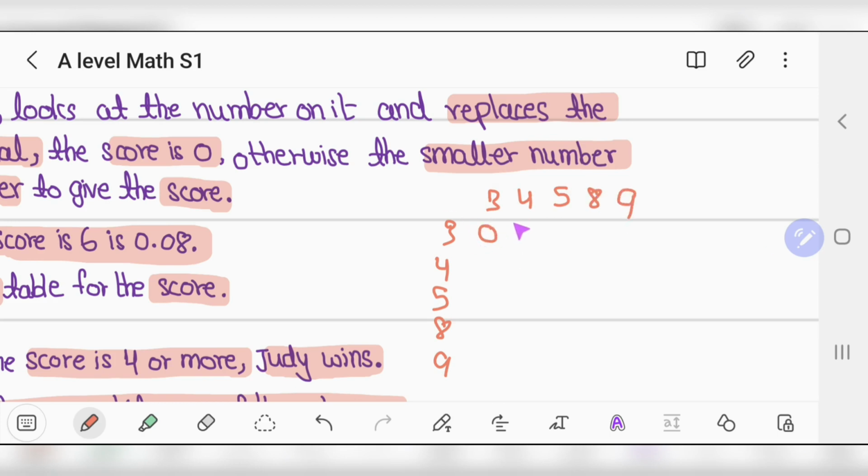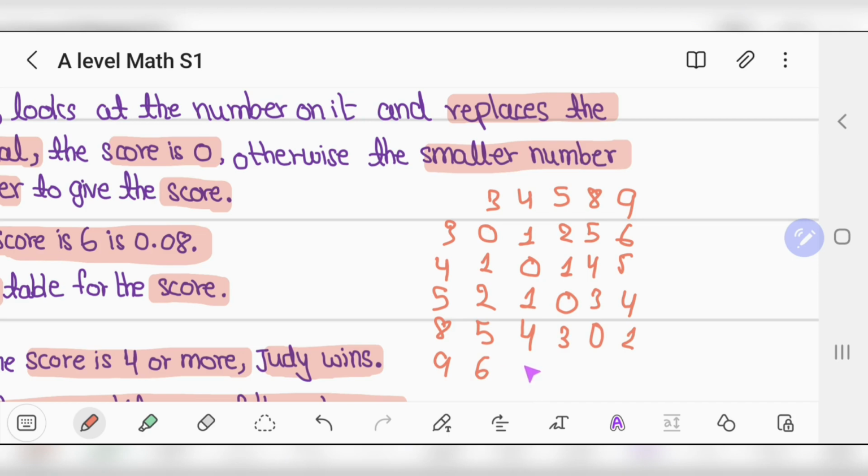Equal, so 0, subtracted 2, 3. Then 7, 6, 5, so the difference is 5, 8, 7, 6. Then 1, 0, and 1. Then 4 and 5. Then 2, 1, 0, then 3, 4, 7, 6, 5, you got 4. Then 6, 7, 8, so 3, and you got 0 and 1. Then you got 8, 7, 6, you got 6, then 8, 7, 6, 5, you got 5, then 4, and then 1 and 0.